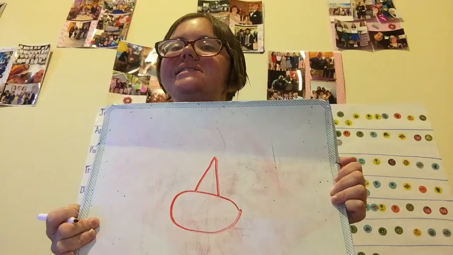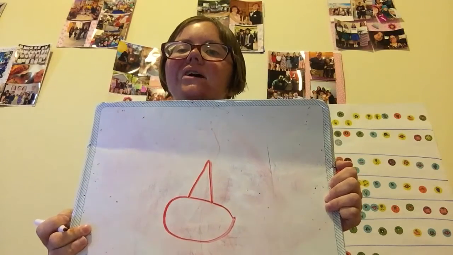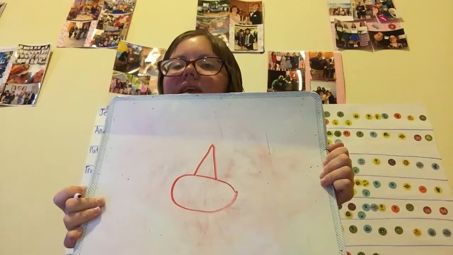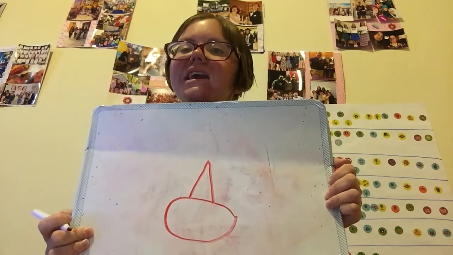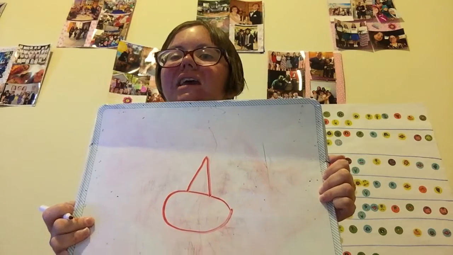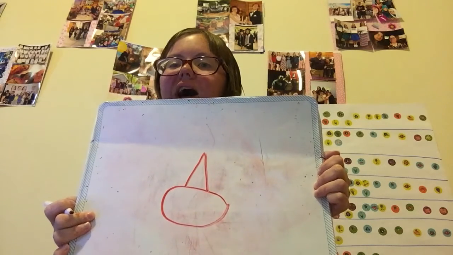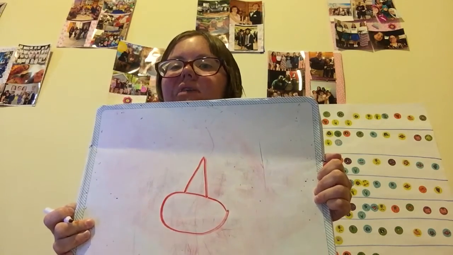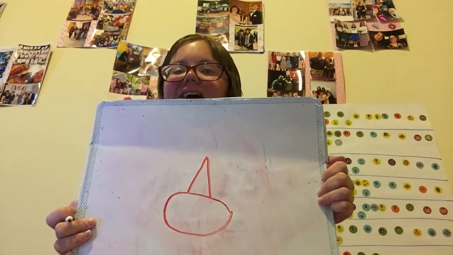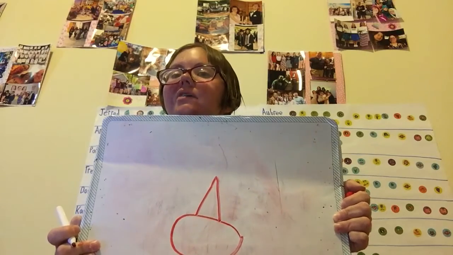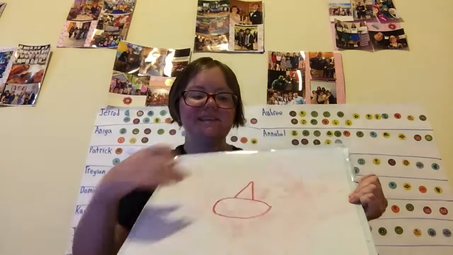Can you think of an example of a cone? Maybe in your house, or it could be outside of your house as well. Where have you seen a cone before? That's right, an ice cream cone. So we had an ice cream cone in school too, because Mr. I sells ice cream. So you might have seen one there, or if you eat ice cream, usually when it's hot outside. Those are all examples of cones. Fantastic. All right, here is your last example.